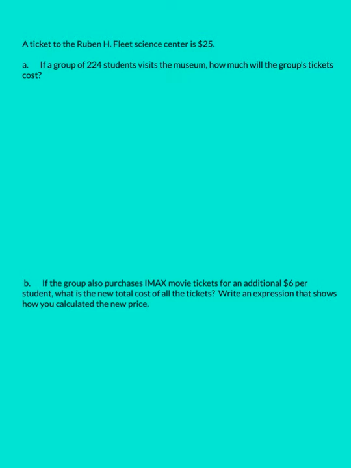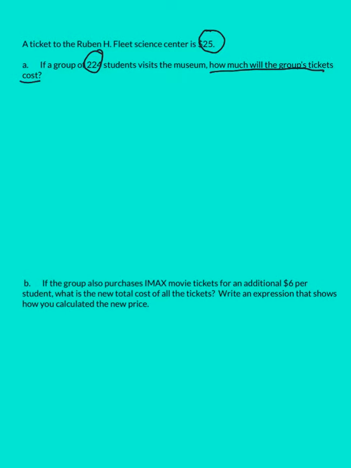Here is our example problem. A ticket to Reuben H. Fleet Center is $25. If you haven't been to Reuben H. Fleet Center yet, you should. It's one of the best places in San Diego. The ticket to the Fleet Center is $25. If a group of 224 students visits the museum, how much will the group's tickets cost?